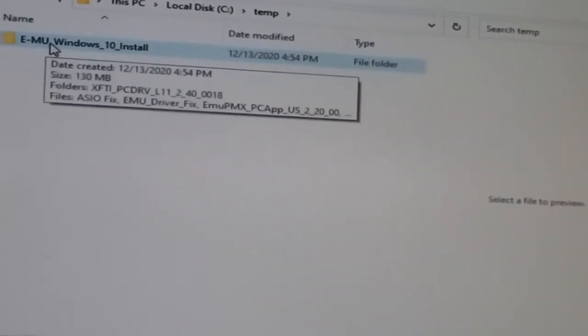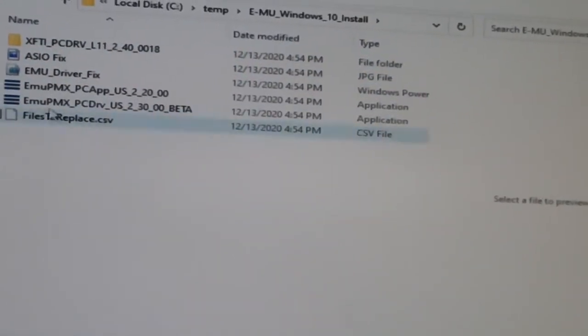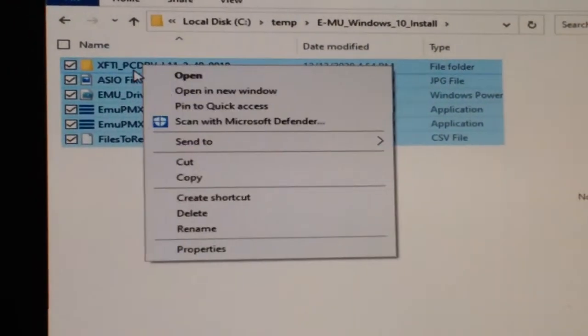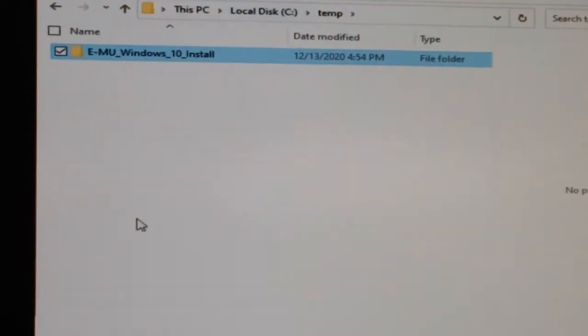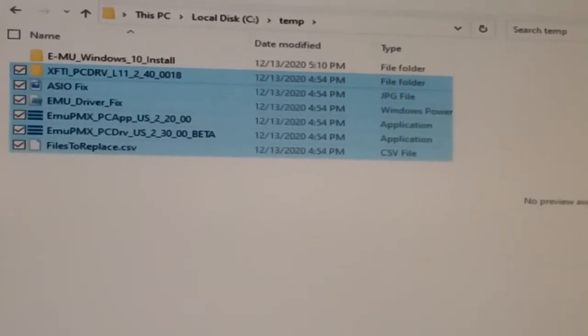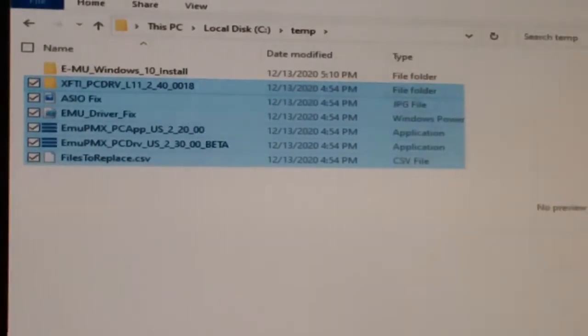There you go, Dad. I'm going to move all this stuff. I'm going to bring it back to here. Here you go, Dad. And see if that fixes the problem. I don't want that, Riley. You can take that away.